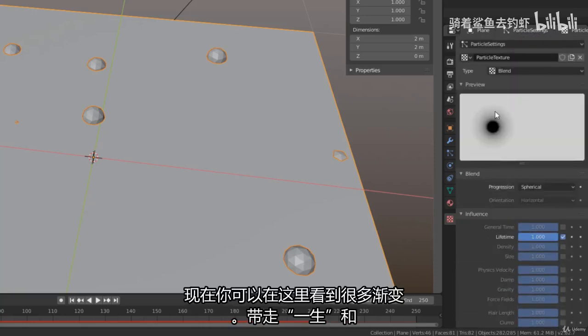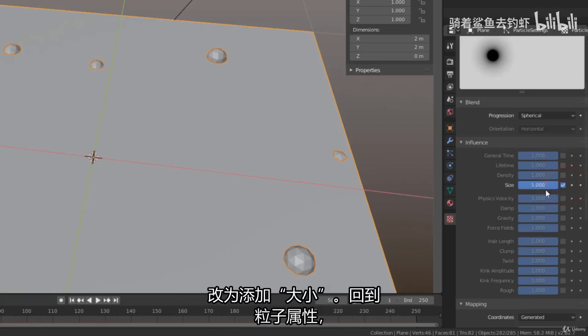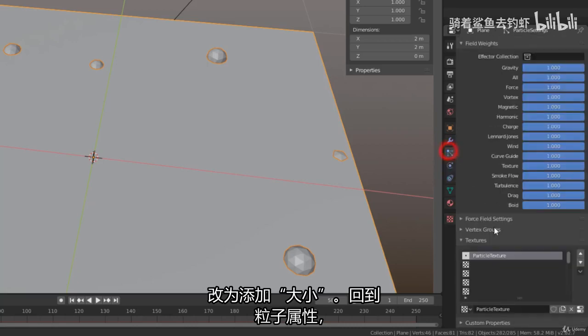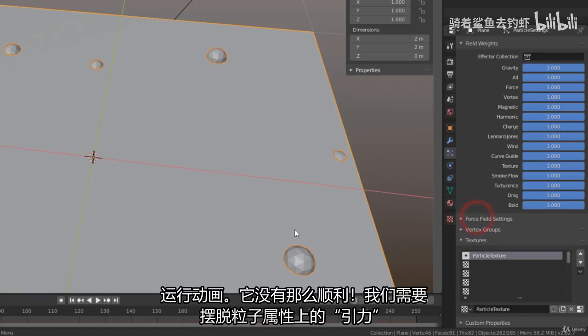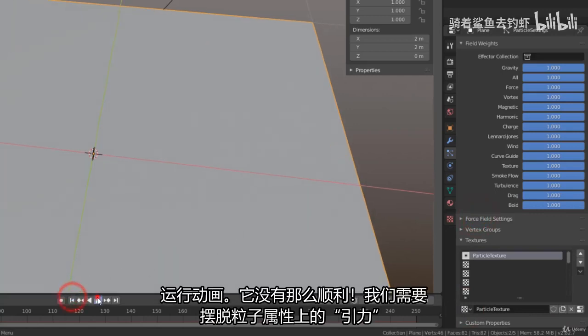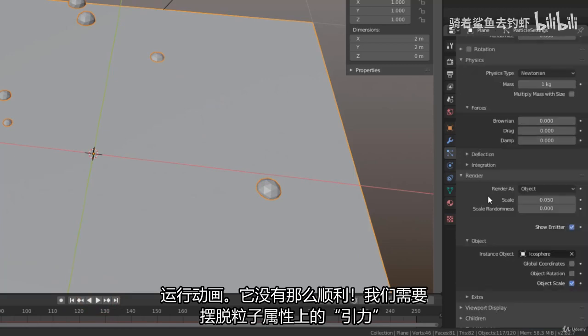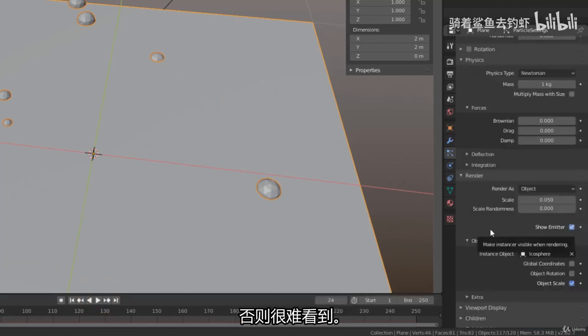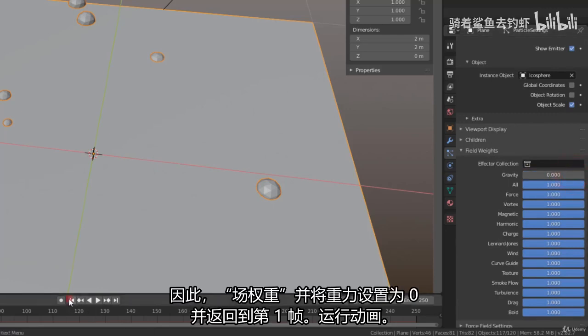And now you can see a lot of gradient here. Take away lifetime and add size instead. And now go back to the Particle Properties. And here you have to remove and add the texture again. Then run the animation. And it did not go so well because we need to get rid of the gravity on the Particle Properties first, or else it will be hard to see.